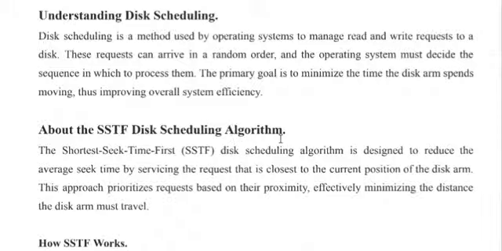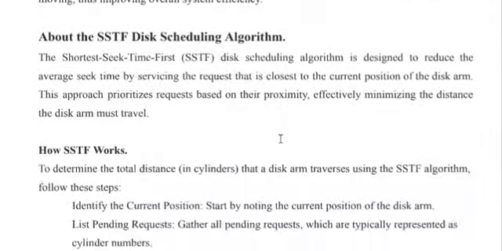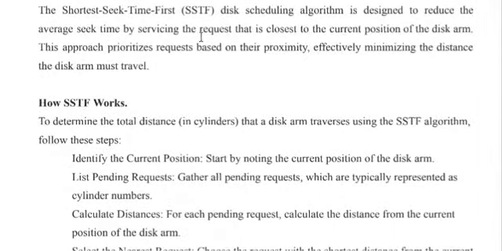About the SSTF disk scheduling algorithm. The shortest seek time first (SSTF) disk scheduling algorithm is designed to reduce the average seek time by servicing the request that is closest to the current position of the disk arm. This approach prioritizes requests based on their proximity, effectively minimizing the distance the disk arm must travel.